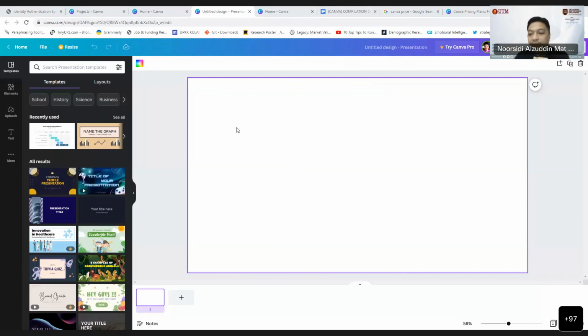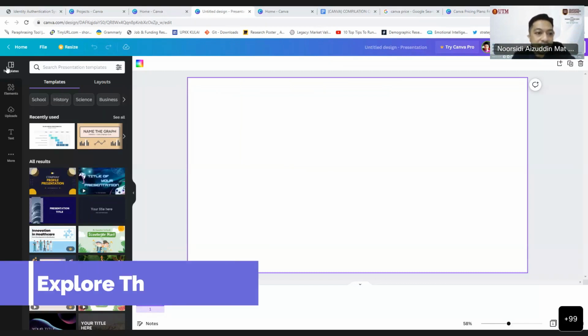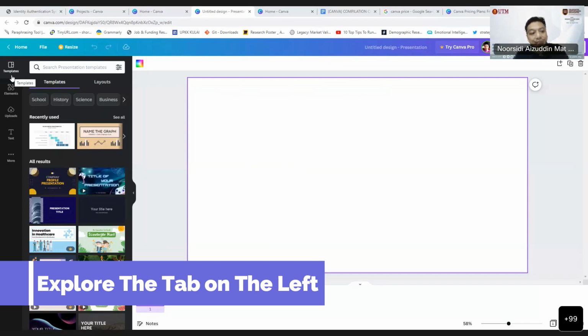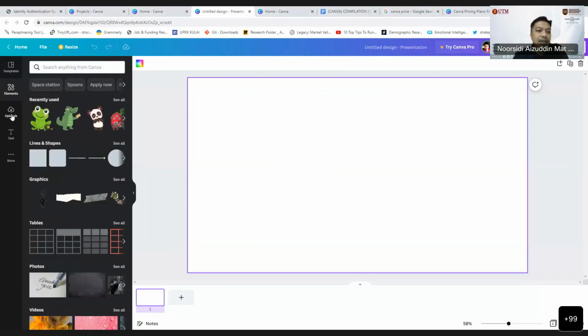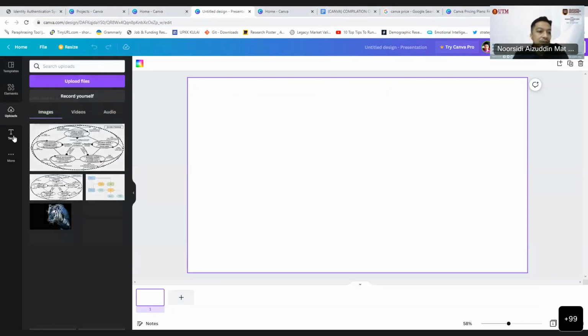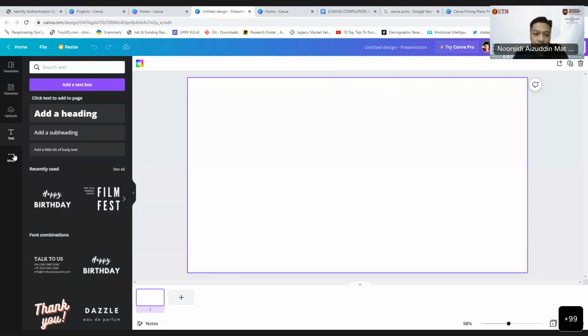Again, at the start, I ask you to explore the home page and all the buttons here and there. When we come to the design template page, try to explore the buttons and icons that appear on the left-hand side of our screen: templates, elements, upload, text, and more.